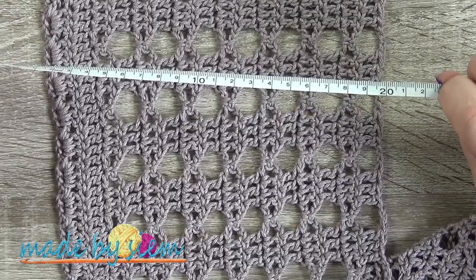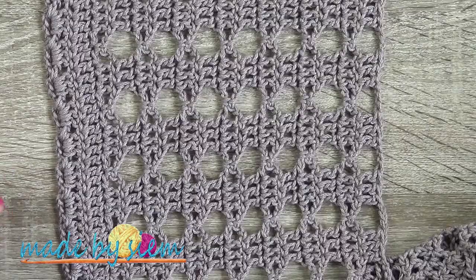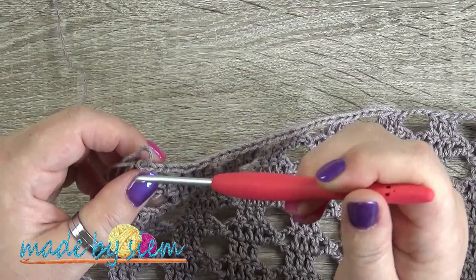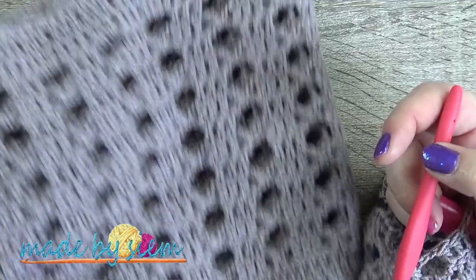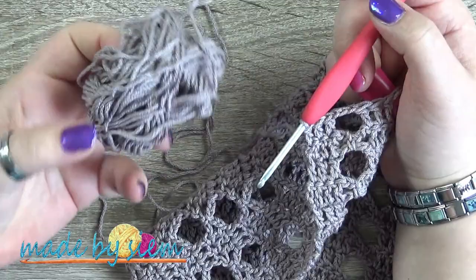Yeah. Okay. So I'm going to show you guys how to finish off this panel. I already did my other panel. I have it right here. I just need to sew in all the ends. Look at that. And this is what I have left of my 5th skein.